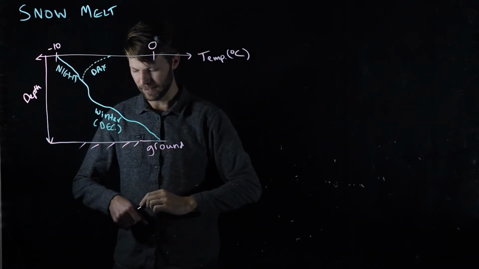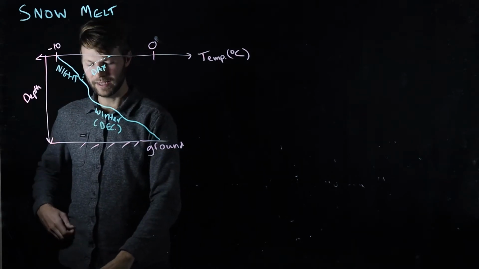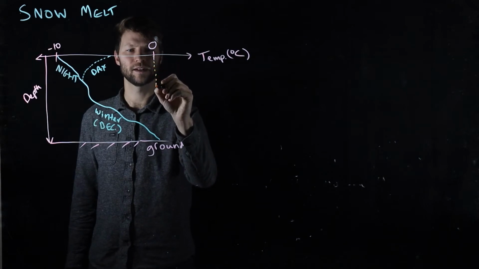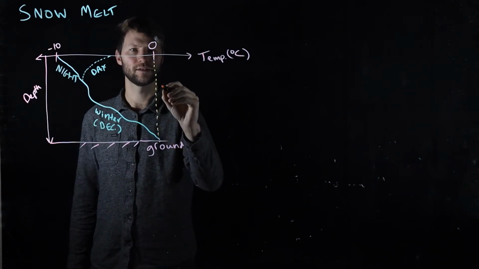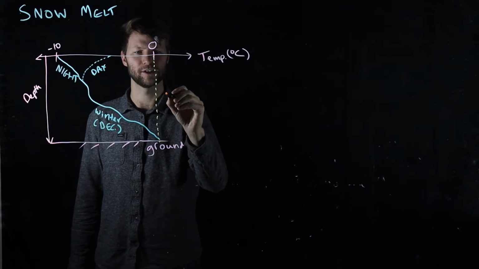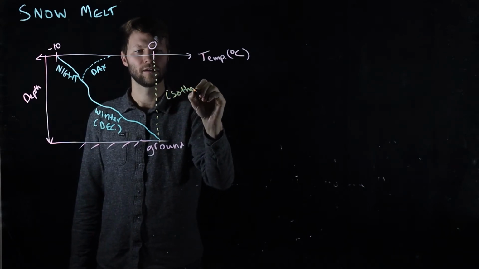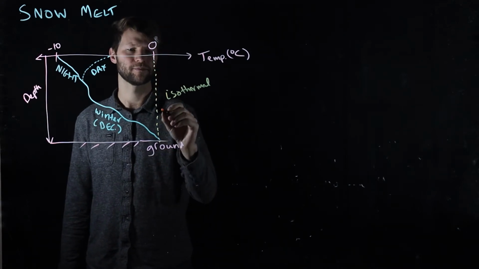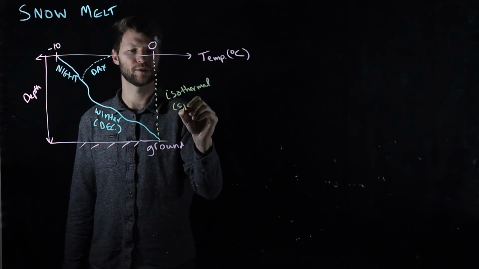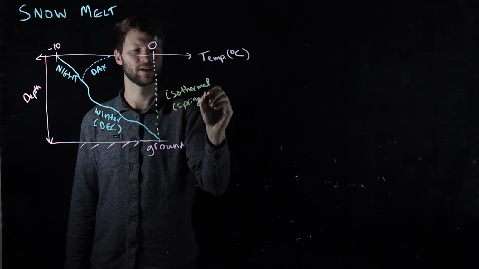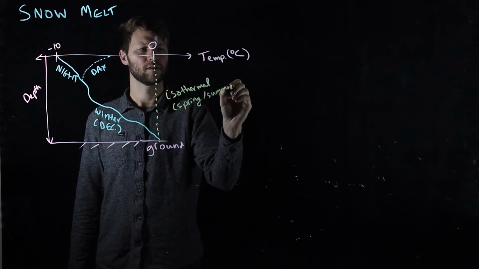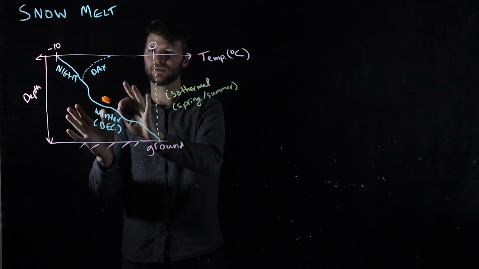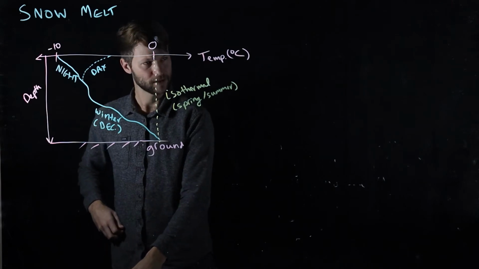To get snow to melt, though, we need to bring it up to the melting point, and to get what is called an isothermal snowpack, where the whole thing is one temperature, and only then can we really begin to melt significant quantities of snow. And so maybe this is spring, or depending on where you are, summer temperature profile within the snowpack. Okay, so this is what it looks like in terms of temperature.